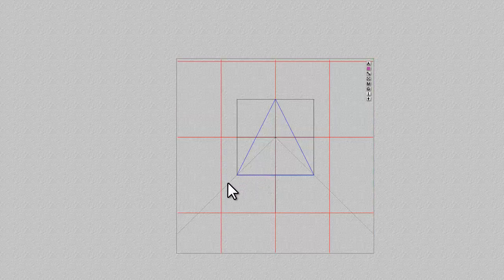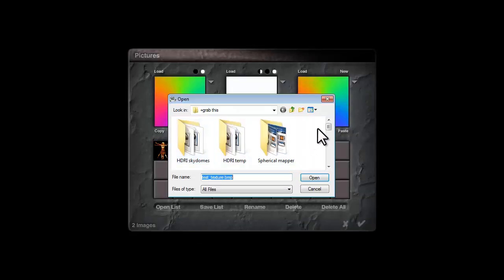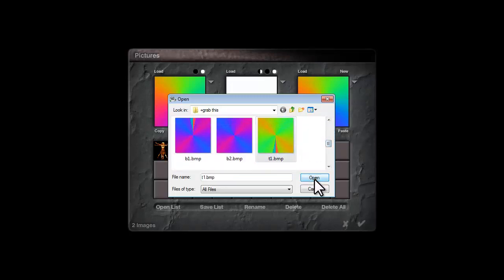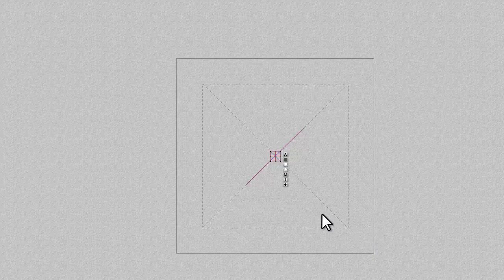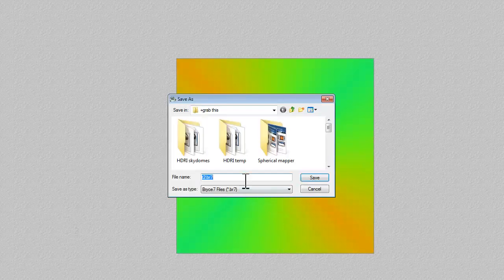So if I get rid of one of the mirrors here, so let's see which mirror I've got hold of here. Right, so we move these slightly south, so if I get rid of this mirror I can just reflect the top half. So I'll delete that mirror, I'll get hold of my cube, modify the material and load in the one I've just saved. There we go, and check out of that, switch to the camera view, and there's our texture for the top. So file, save as, it'll save it as T2, it'll automatically increment that.